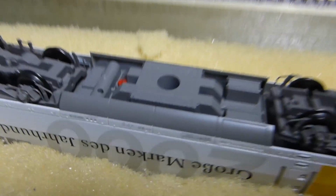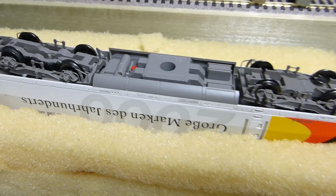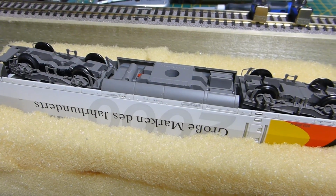And remember, when you're putting the screw back in to hold the body on, make sure it doesn't snag any cables on the inside when you're screwing it up tight.